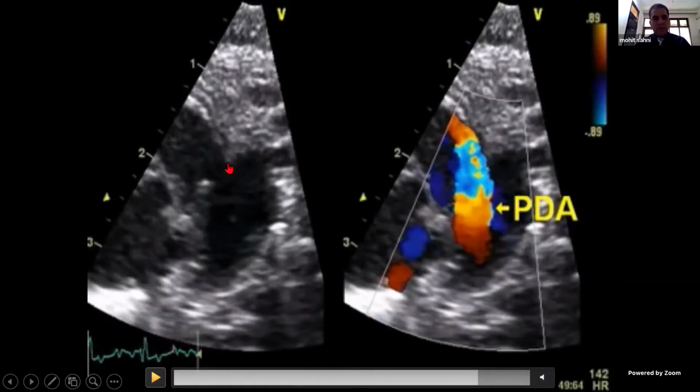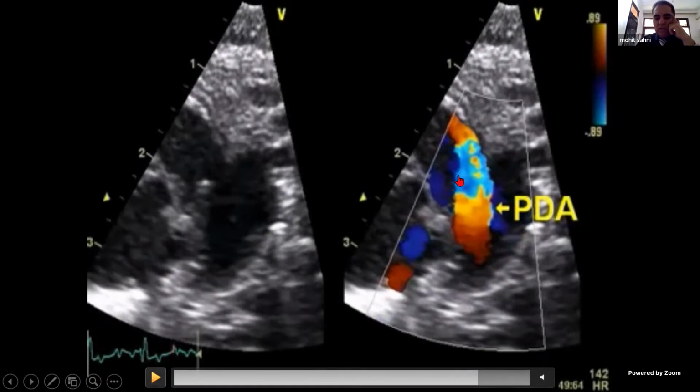So I would like to measure the size of the duct here where it enters the pulmonary artery, because that is a section which is the most constricted part of the PDA in most of the cases. So we always measure the size of the PDA when the PDA enters the pulmonary artery. So here it is very specifically seen that here is the PDA when it is entering the pulmonary artery. In color, it is very difficult to assess. So how we do this? Where it is most constricted, we take that size.